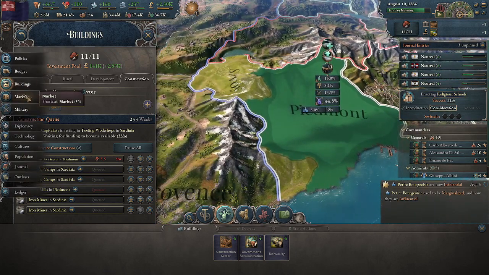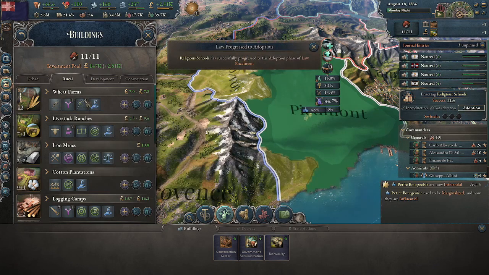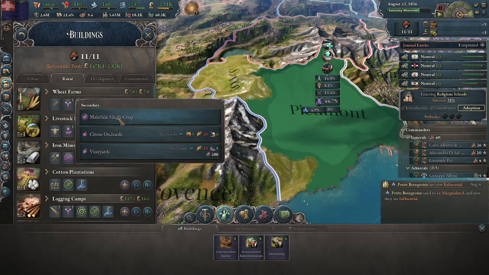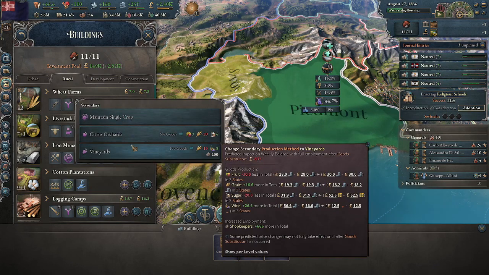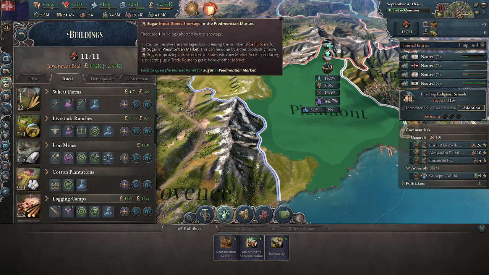Which reminds me, how are our buildings being managed? Let's see. Let's go for tools. Go for less money. Vineyards is fine. Now there's a deficit on sugar.